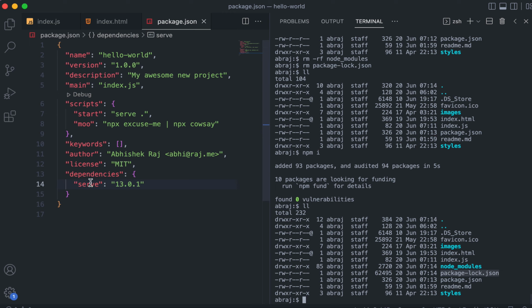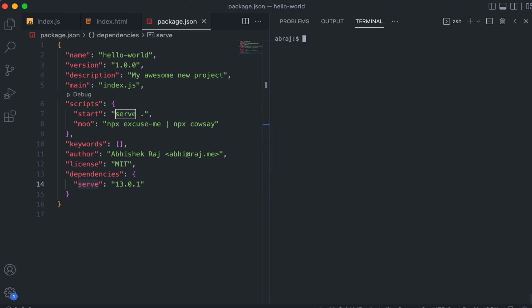So now if you do npm ls serve, you see that 13.0.1 is there. A further version, 13.0.2, is available, but it did not install it, because I did not say to upgrade it.